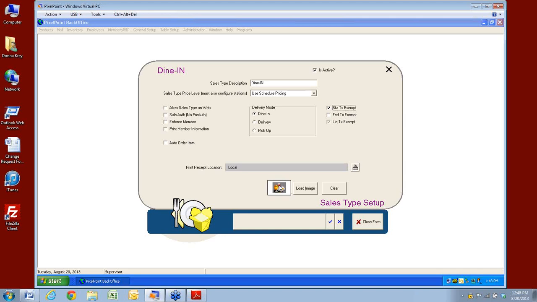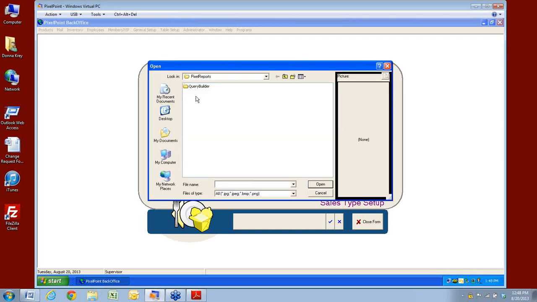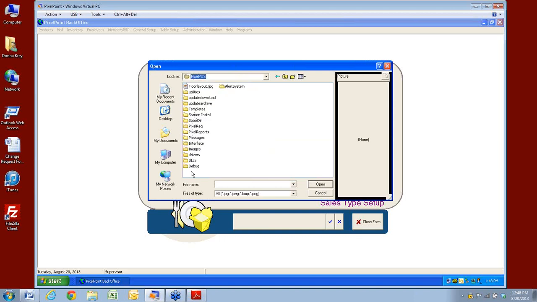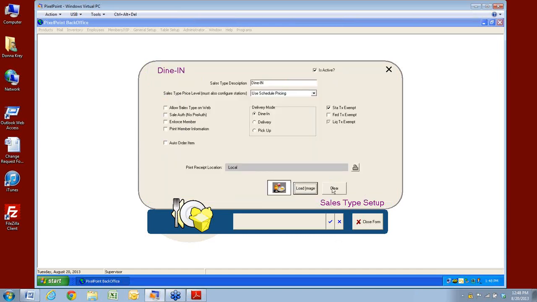Loading image: this is just the image that the servers and your cashiers are going to see on the front side, on the button itself, delivery, dine-in, to go, if the buttons are on the screen. What little picture is going to pop up? To load the image, you just hit load image, and you want to load all this stuff within PixelPOS. You can put it in the image folder if that's where you want to keep them all, just to keep it clean, and you pick the actual image that you want to show up. Or clear it because maybe you don't want anything on the button. And cancel changes, yes. All right, so that is your sales types.